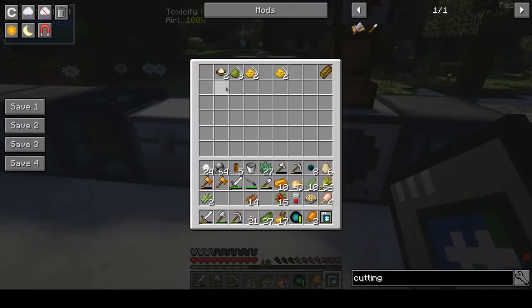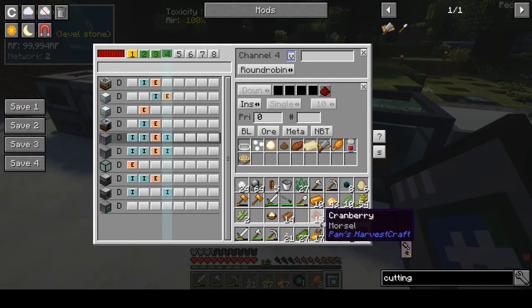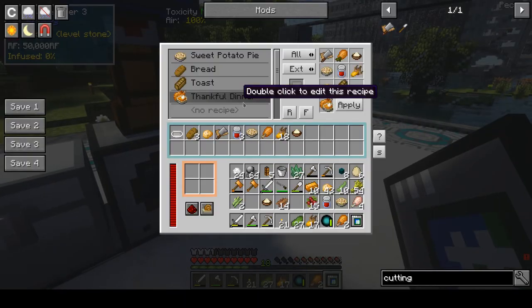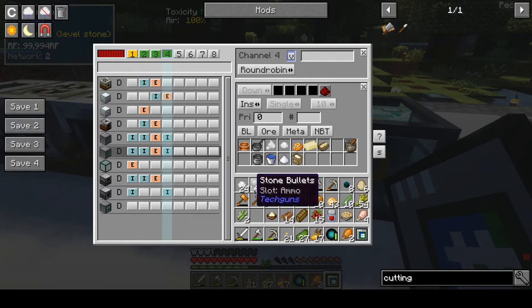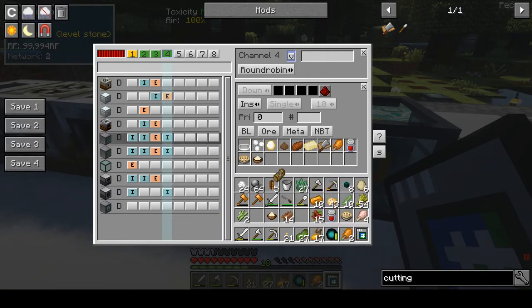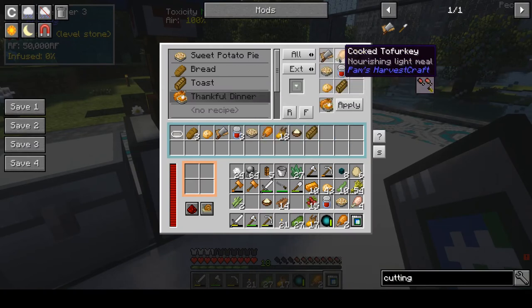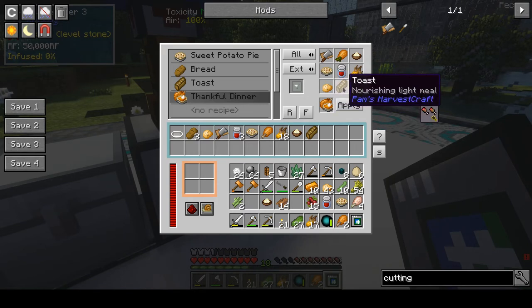Okay, and the mashed potatoes. So from the output chest to this one, the mashed potatoes. Okay, potato, corn, oh, the toast. We're getting there. It's really complicated. No, this one. Okay. Yeah, I think we have everything.